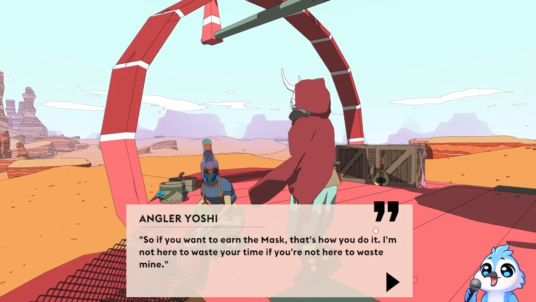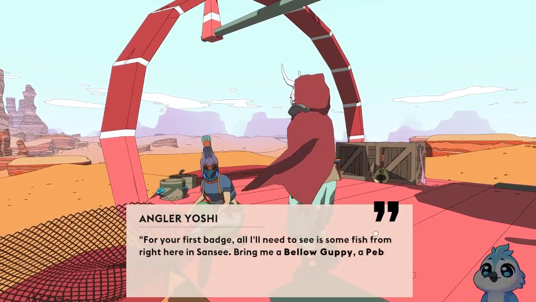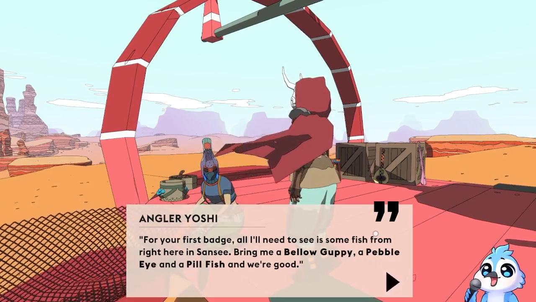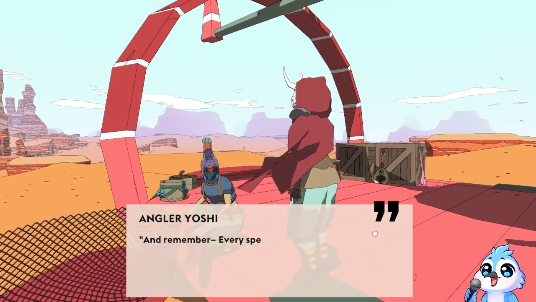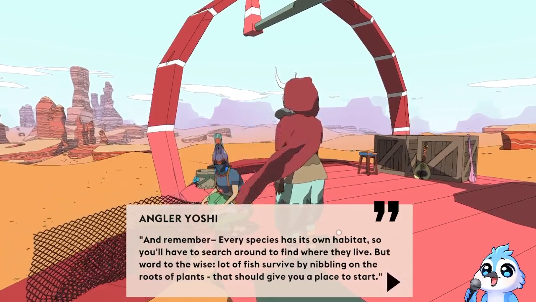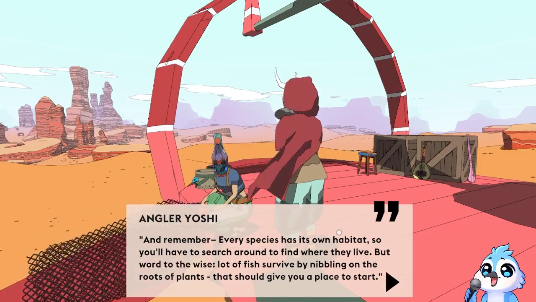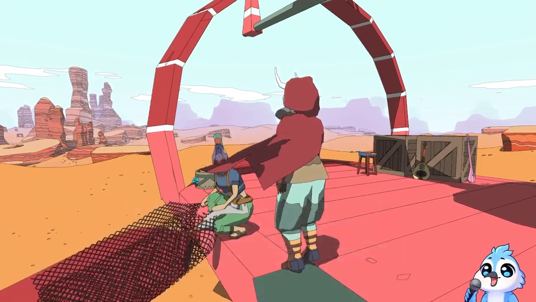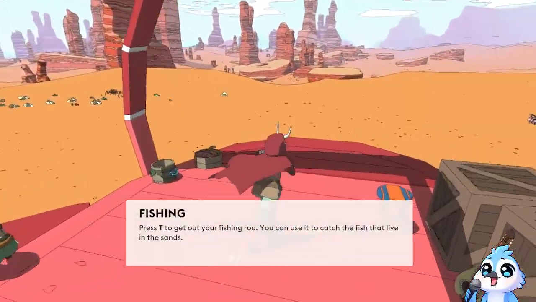So if you want to earn a mask, that's how you do it. I'm not here to waste your time if you're not here to waste mine. For your first badge, all I'll need is some fish from right here in Sand Sea. Bring me a bellow guppy, a pebble eye, and a pillfish, and we're good. And remember, each species has its own habitat, so you'll have to search around to find where they live. But word to the wise, lots of fish survive by nibbling on roots of plants. That should give you a place to start. I thank him and depart. Good luck out there. Press T to get out your fishing rod. You can use it to catch fish that live in the sands.